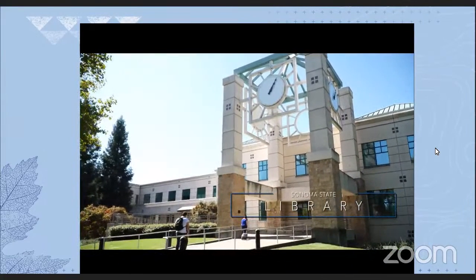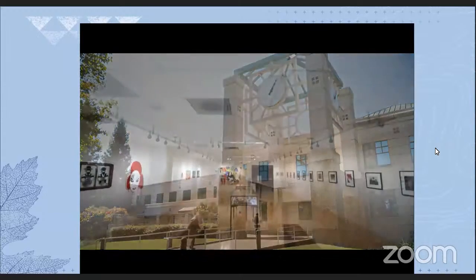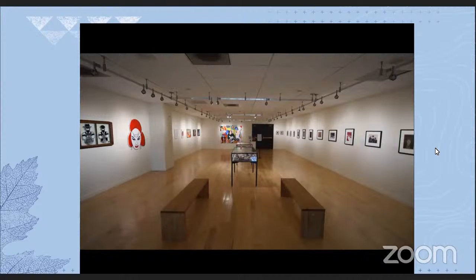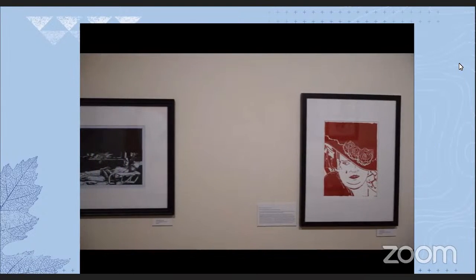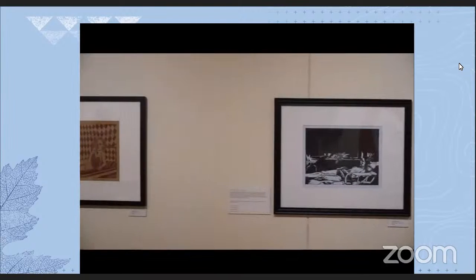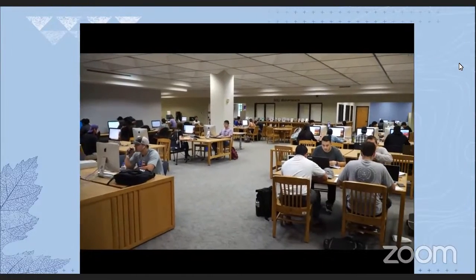Our first stop on the tour is the University Library. Upon entering the building, you will first see the University Library Gallery. It displays two- and three-dimensional works of art by students, professional artists, selections from the University Library's unique collections, and material from traveling exhibitions. Exhibits are intended to align with the SSU mission and curriculum and inspire discussion and debate beyond the gallery walls. The library provides a wide range of services to help you achieve your academic goals.